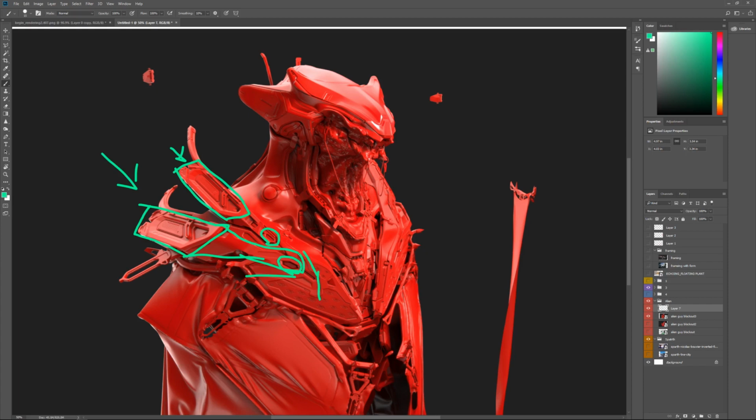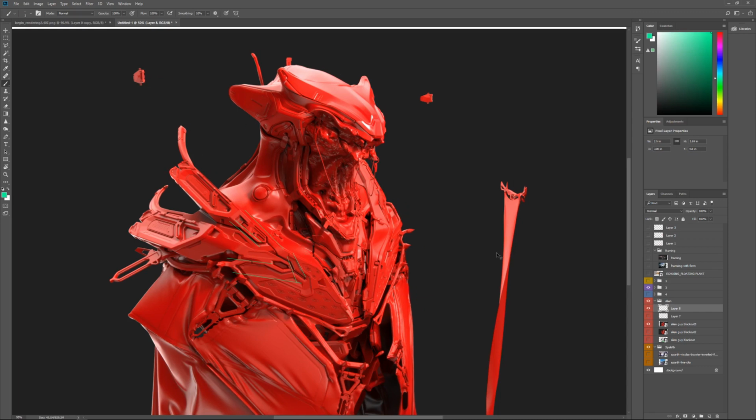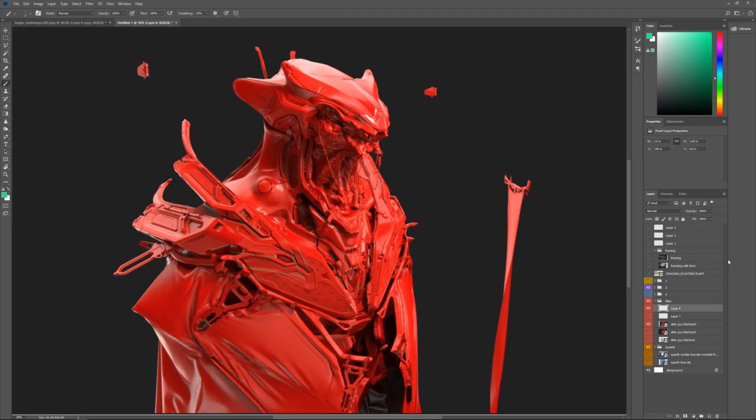Also, I tried to make sure that a lot of the lines that surround this echo the existing lines. Let me draw over that so it's a little bit easier to see. So for example, this line is echoing this line. This line is echoing this line. This line is echoing this line and this line. I try to not make things random, and I try to make sure that I'm echoing different lines in my design. I don't want them to feel weak. So this is just one place that I echoed.